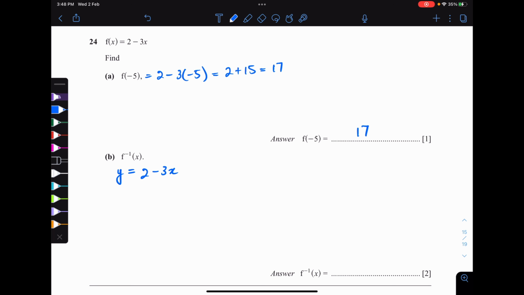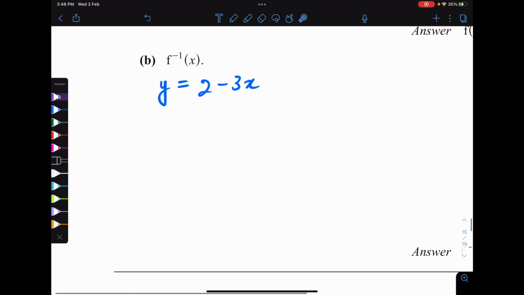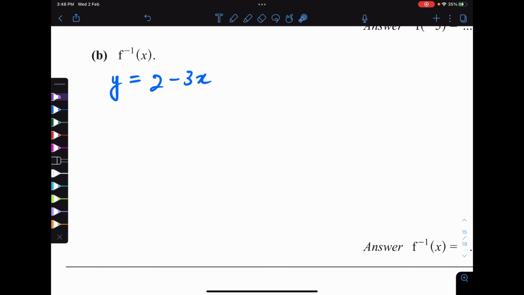Now the goal is to make x the subject. Now for here, you're going to stop for a second and think about it. If we're trying to make a term the subject, it's ideal that it is a positive term. While you're trying to make x the subject over here, you don't want to run into the problem of having different signs than the answers in the marking scheme. Although the other answer is correct as well, sometimes students get confused about the different signs in the marking scheme. A better idea is to keep this term positive. So it's negative 3x over here. I would take this to the other side and make it positive.